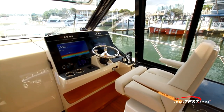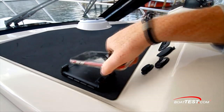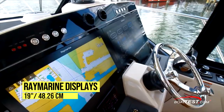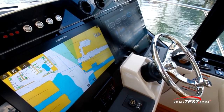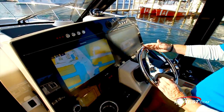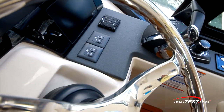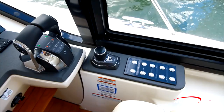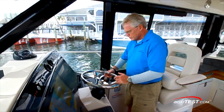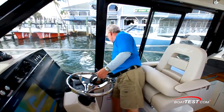Now let's check out the 405 Conquest's helm. Starting at the top of the console, there's a USB and auxiliary plug, 12-volt and two more USBs, plus an inductive charger for a mobile phone. Our test boat had optional twin 19-inch Raymarine multifunction displays; 16-inch units are standard. Above are accessory switches, AC vents, and the compass in line with the tilt stainless steering wheel. To the left side of the wheel are the Fusion Apollo stereo, the Mercury Vessel View screen, and the spotlight control. Opposite to the right are the ignition and trim tab buttons, and just after are the digital shifts and throttles and the Mercury joystick piloting system. With these optional full-side windows, an opening section allows the operator to view the whole side of the boat while using the joystick, and even grab a line to secure it to the cleat that is in reach.